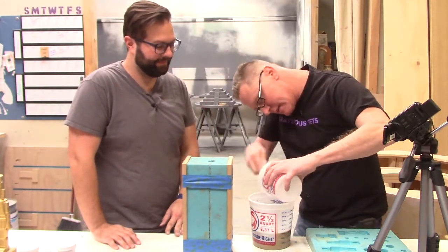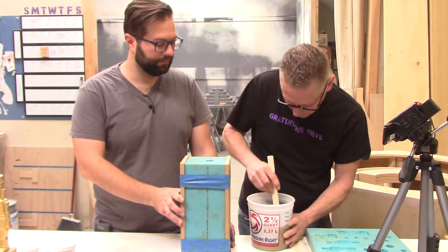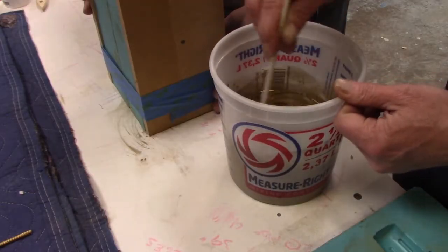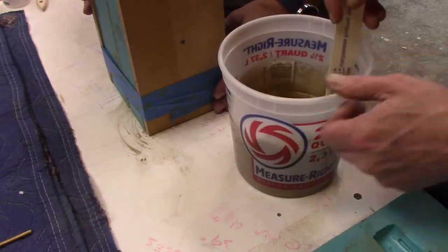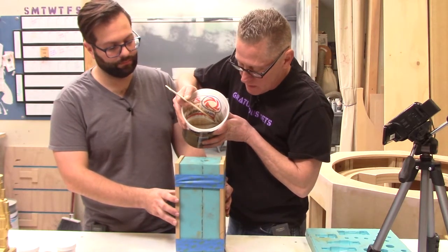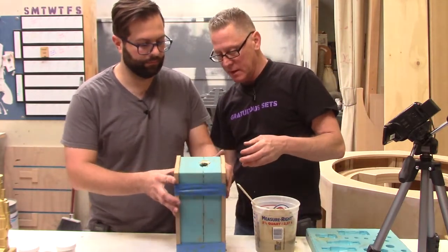All right, so here's part A and part B going together here. We've got some footage of us doing this yesterday with the gold only. So it looks similar to this. Tilt this way. Actually, let me go ahead and just pour some in first, and then we will pause. Let's see if we can get a little bit better angle on it. And also, go ahead and tilt it.